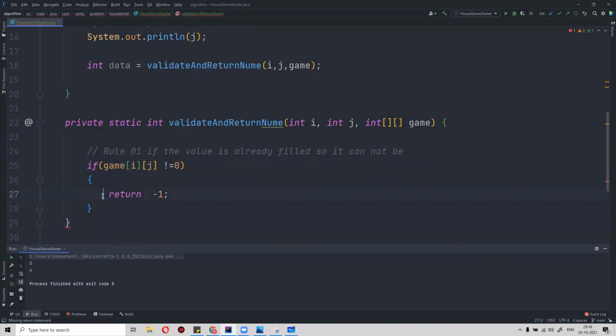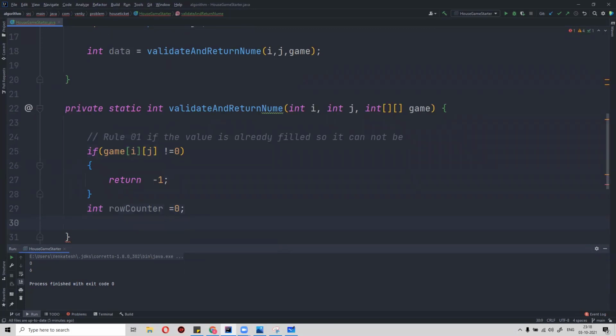Now we come to the second rule. Let's talk about the row counter, where we validate how many values have been filled. So int row counter, which is 0 at the initial stage.